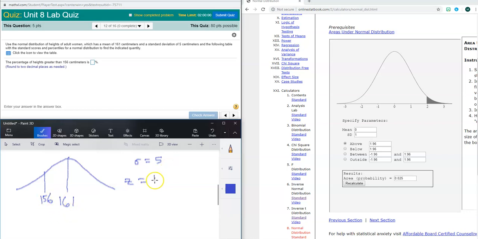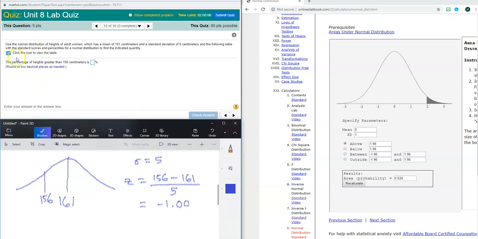And I would take that 156 number, and in the z-score formula, you take the value that you're converting minus the mean, which we were told was 161, and divide by the standard deviation, which we were told was 5. When you put that into a calculator, you would do 156 minus 161, press enter, and then divide it by 5, and you should get -1. With z-scores, we typically round to 2 decimal places. But that's not your final answer. That's not even a percent.